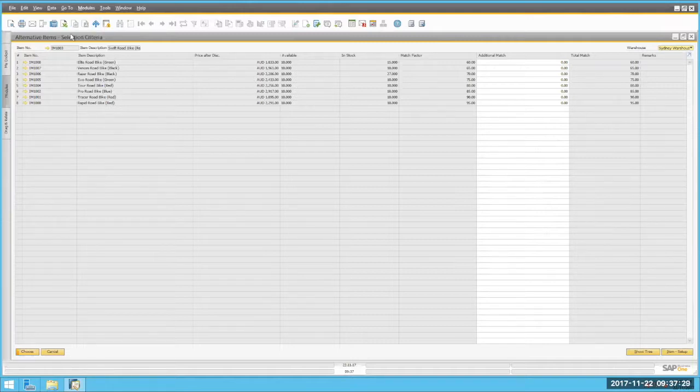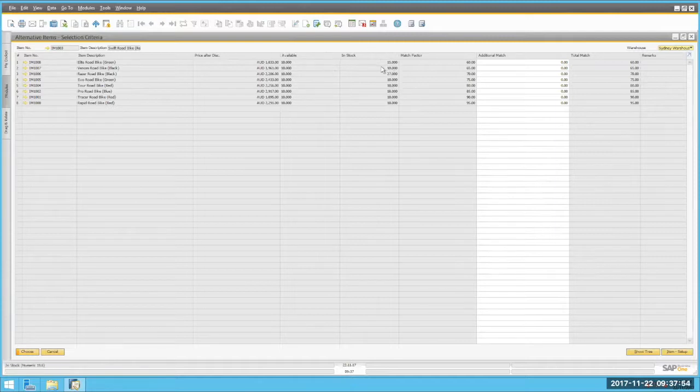And what I see are all the items, prices, and stock status of all the alternatives. So I see that I've got 8 alternatives to the Swift road bike, the Elite road bike, the Venom road bike, and so on and so forth. I see the pricing for that, so I can relay that back to Rachel saying, well, here are the alternatives. We've got what we have on hand and what we have in stock.